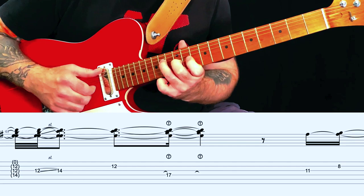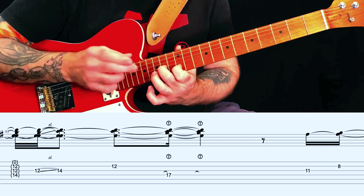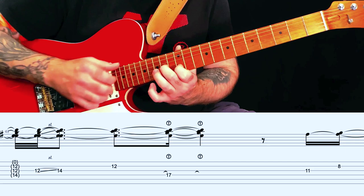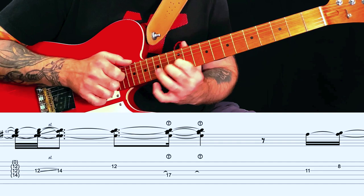And then we're going to slide up with the second finger, the 14th fret, and then 12th fret on your B string, and then you're going to tap onto the 17th fret of your D string with your right hand. So. Which is allowing Steve to play that G at the same time as the A here. Good to finger it like that if you don't want to tap it on.